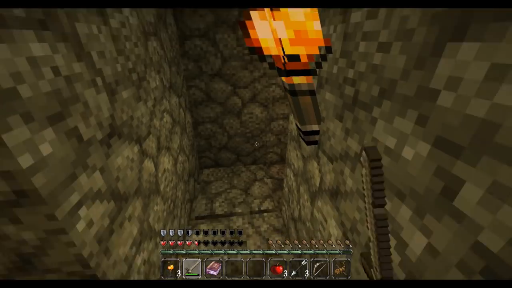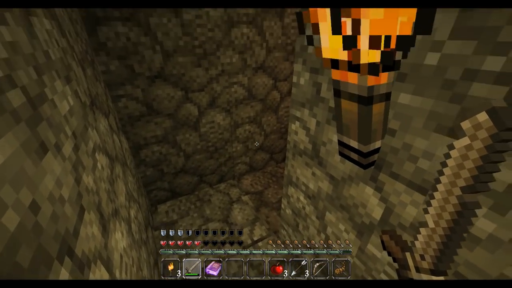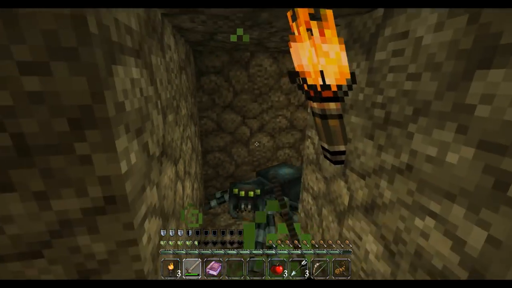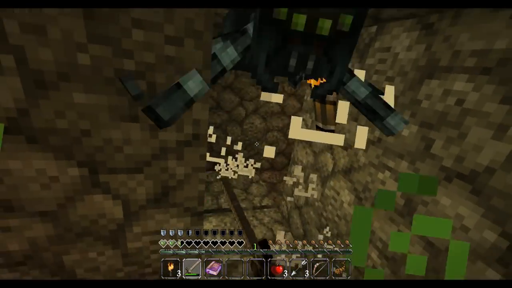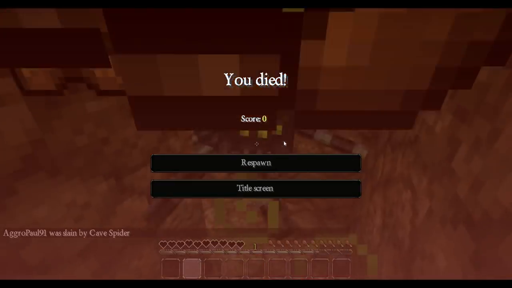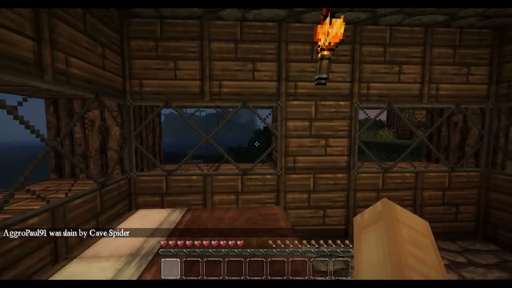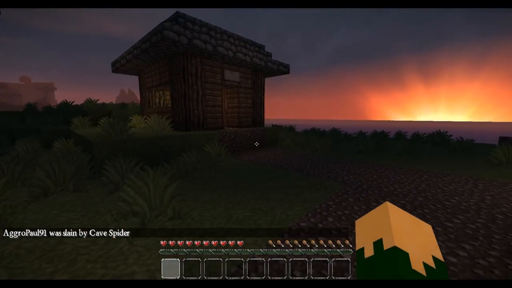Oh my god, there's loads. I think it's because I stepped on that pressure plate. These may just spawn more. If we just go through and... Oh! We can't. Every time you jump on that pressure plate, it's just spawning more. I'm gonna die! I'm gonna die! No way, man. Oh, we're back. Alright, we'll see you back at the cave.